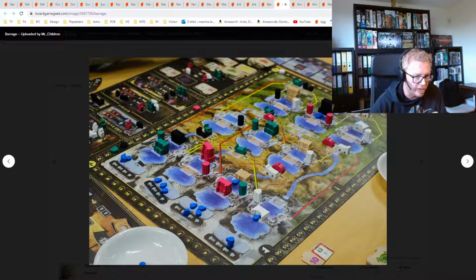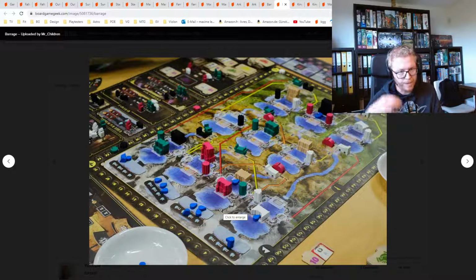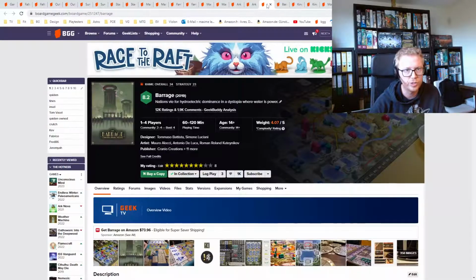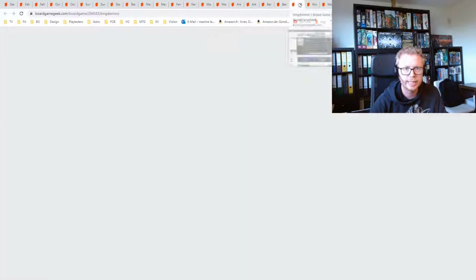This makes no sense. There's way too many things in here. There's way less water actually available. So you have to be very careful and plan your network, and people can put themselves in front of you to block your water. And yeah, it's very tricky, very mean, but it's a very good Euro game. That's Barrage, and that's a 9.